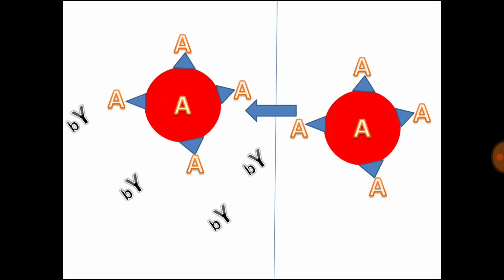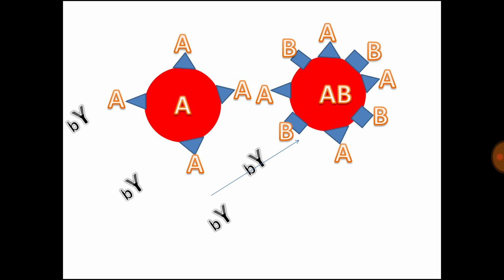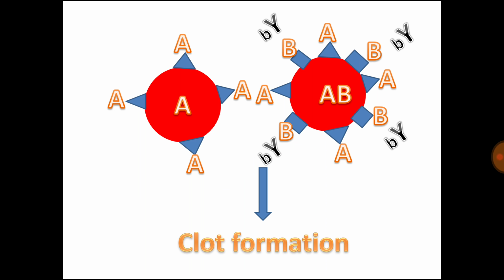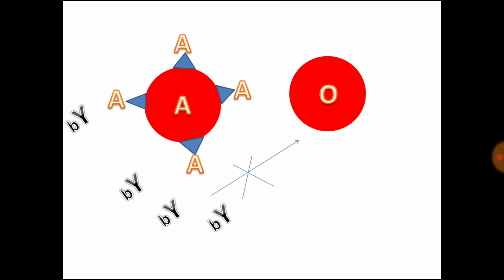And if A is the donor, in this case the antibody B is compatible with the A antigen, and this time it is the same antigen in the patient, so there is no antigen antibody reaction. If the donor is an AB blood group person having both antigens moving into the patient, and there is B antibody already there, which is compatible with the A antigen but not compatible with the B antigen, so an antigen antibody reaction goes on, resulting in clot formation. If the donor is O having no antigen, and this is moving into the patient, there is no antigen, so no antigen antibody reaction is going on.